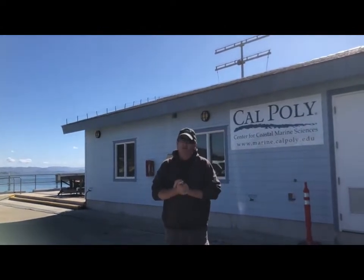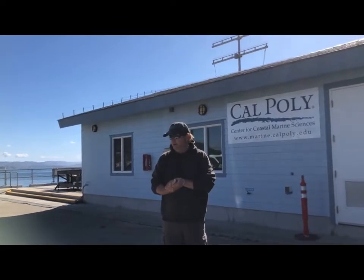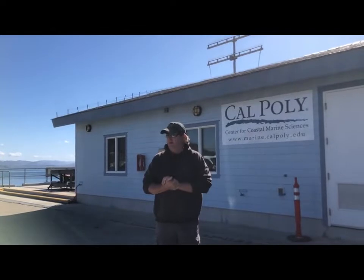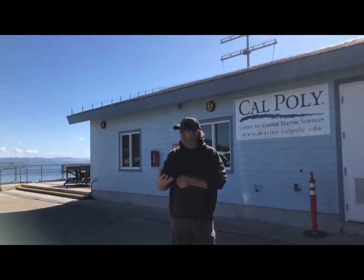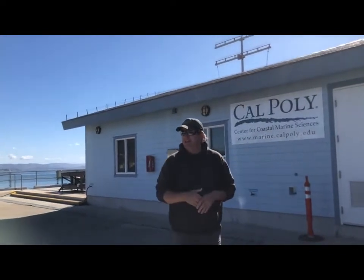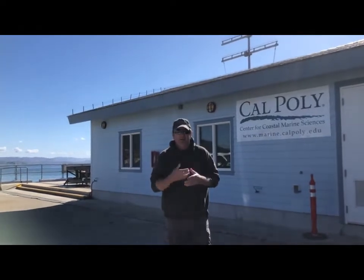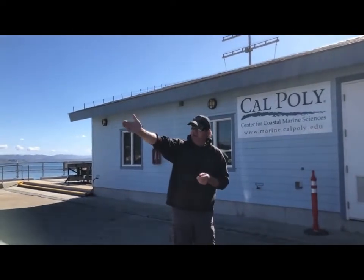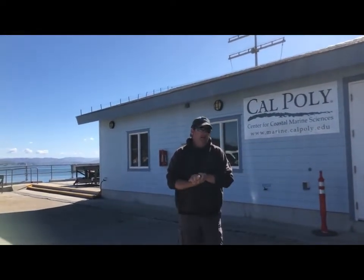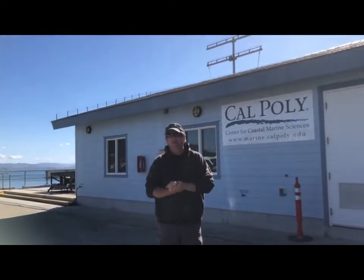So it runs 24/7, it cannot fail. We have lots of grant-related research involved in this system, so failure is just literally not an option. But here you have a mechanical system in a marine environment, you know, it's going to fail. And it does, and so we have backup systems. We have multiple redundancies, redundant pumps, backup generator over here, and then we have the pier staff, all 2 1/3 of us that are on call 24/7.